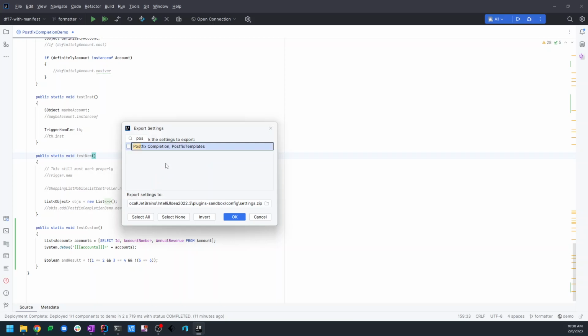And then we're going to type postfix, and you can filter that and just export your postfix completion templates. And so then you could just name this file like postfix settings and give this zip to whoever you want it, or check it in somewhere so everybody has access to it, and maintain this as your set. And that's the way that you could share this, because these are IDE level settings, not project level settings.